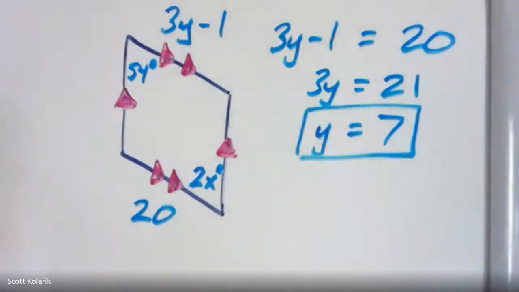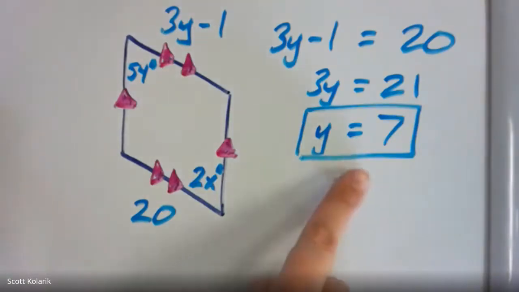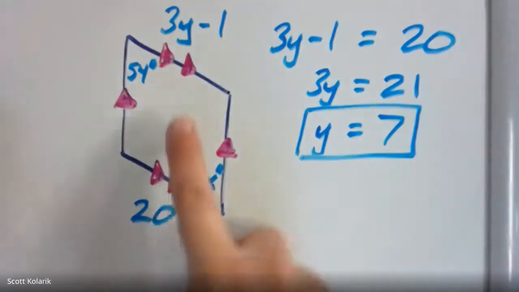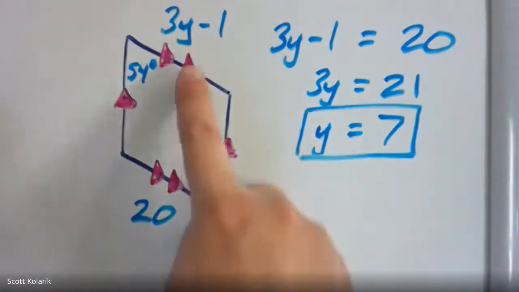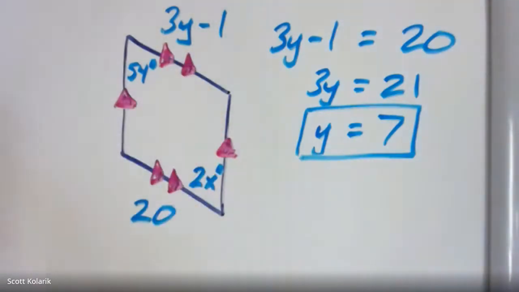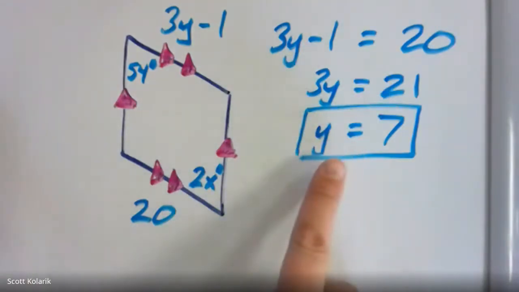So again, like I mentioned in section 1, the computation here is not terribly difficult. That was just a 2-step algebra problem right there. But essentially, that stemmed from the fact that, because of that theorem, opposite sides of a parallelogram are congruent. That's why this is true.